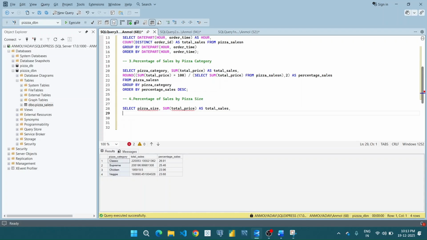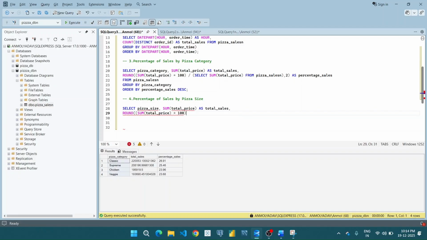Now sum of total price. Here we write total price for pizza size revenue, meaning size wise total price. Star into 100. Now round it to 2 decimal digits. Close bracket.